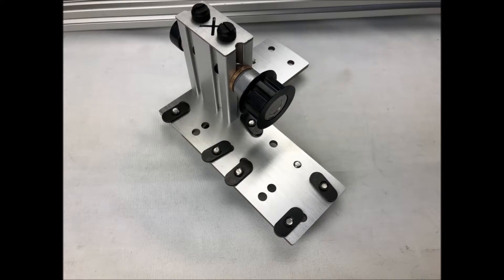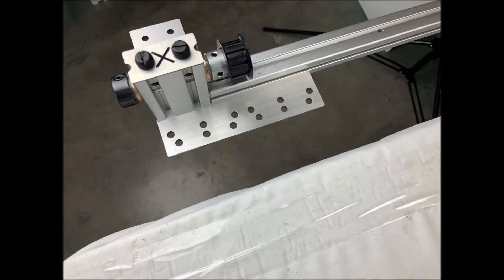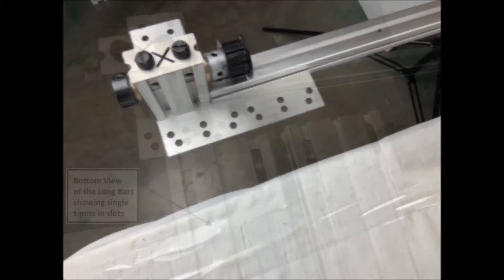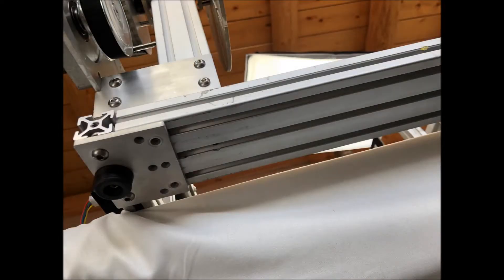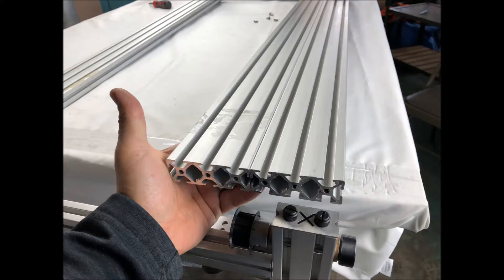Now outfit the base plate with 6 single T-nuts and slide the base plate onto the frame crossbar and tighten down. Now it gets a little tricky because you need to attach the long bars to the newly installed corner base plate. What I have found useful is to remove the 4 single T-nuts from the base plate and slide them into the slots of the long bars. Now let the long bars rest down on the base plate and from the bottom of the long bars move the T-nuts into positions by sliding them along the slots. With the frame slightly hanging over the table, you can insert the 1.5-inch long bolts into the bottom of the base plate and find the threads of the single T-nuts to tighten them down. Once that is done, we are finished with the carriage post and we can move on to the carriage itself.